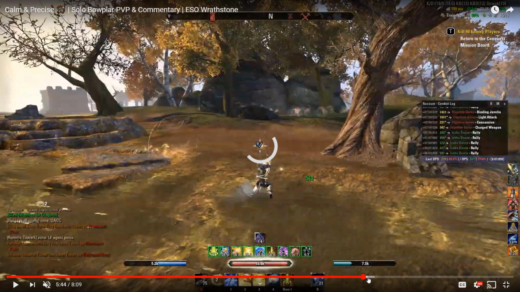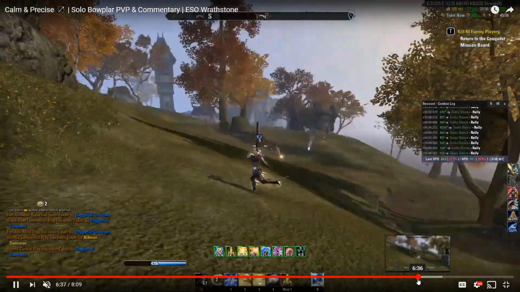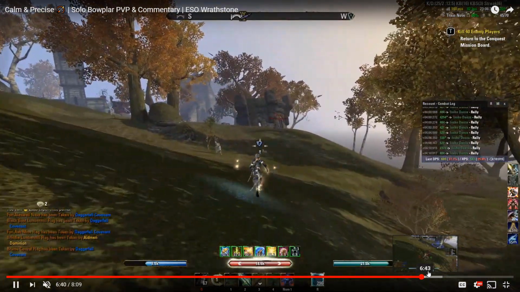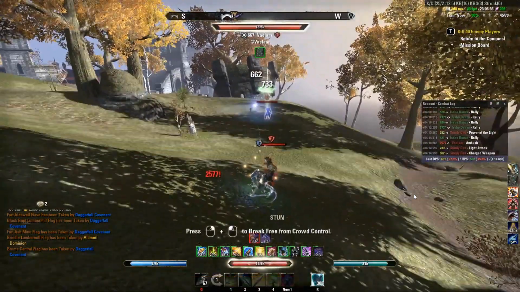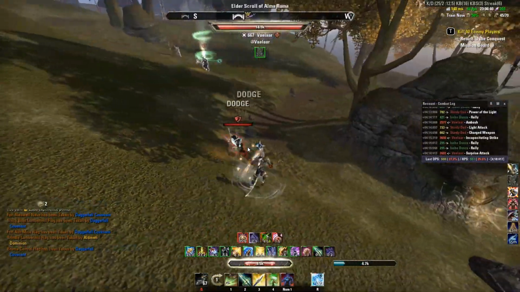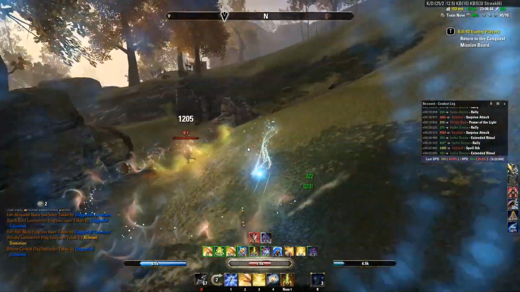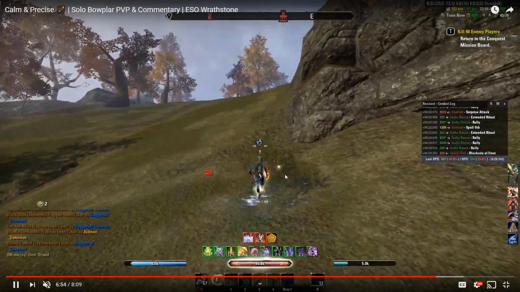And then let's just take a look at another situation where undo actually does work out for you. Because here's another situation where I have somebody on me. It's not a good situation to be in on a ranged build. And then I'm once again using direction change and then speed to my advantage.